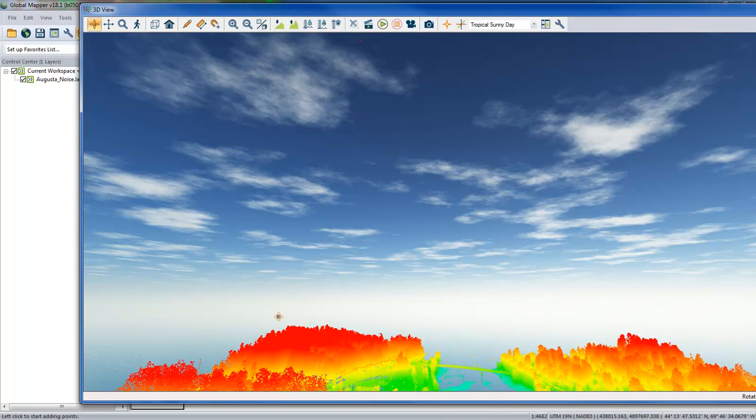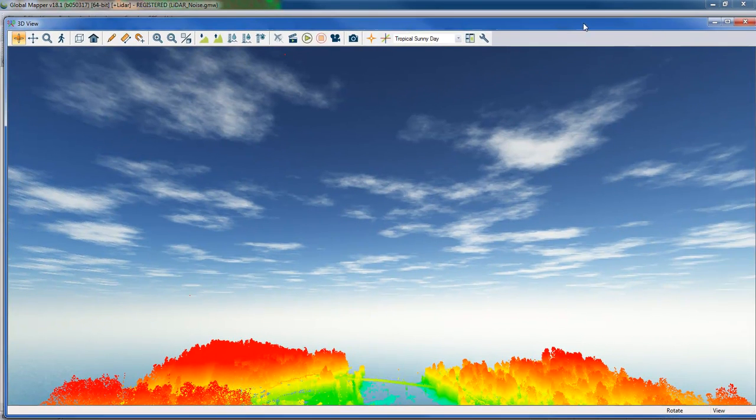Now, obviously, that's not something that we are interested in as far as any ground modeling or even feature extraction is concerned. My assumption is that this is probably a bird. When the aircraft was flying overhead, one of the laser pulses happened to hit one of the birds flying underneath and got a return. So that again would be defined as noise in this context. Obviously, a very extreme case of noise, but something that we would want to address. Now, if we wanted to, we could address this in our profile view and manually delete it, but we will first go through the process of identifying noise so we can show you that process.